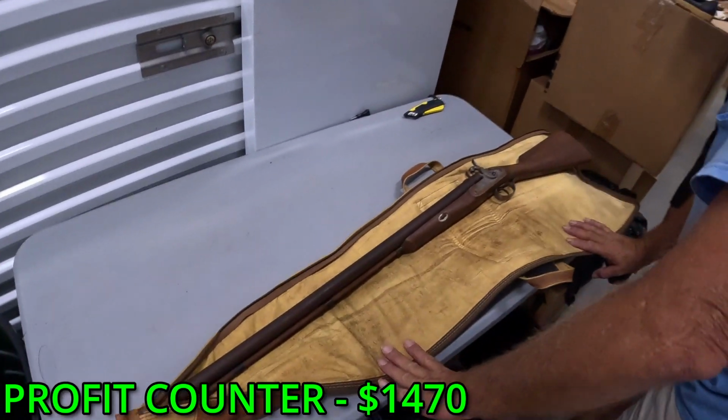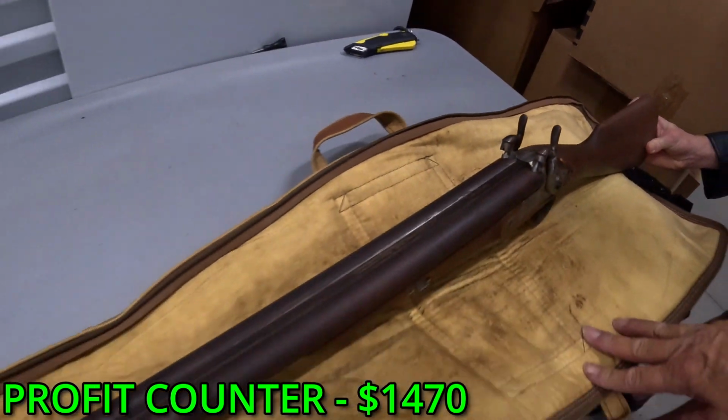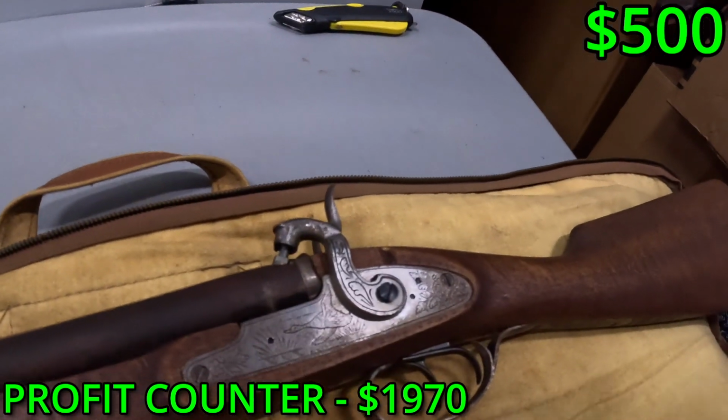I want to see it. Whoa! Wow. Ooh, this is an older one. Oh, that looks so cool. Look at that. Look at that. Double barrel shotgun. Wow. That might be a wall hanger. I like the detail. Yeah, it's got like little ducks on it.